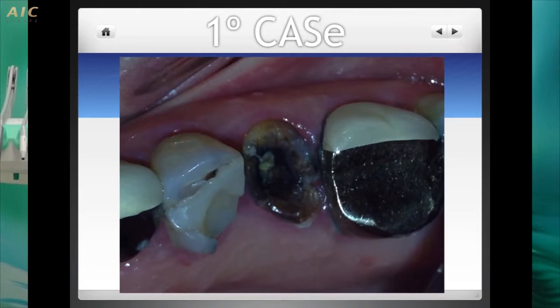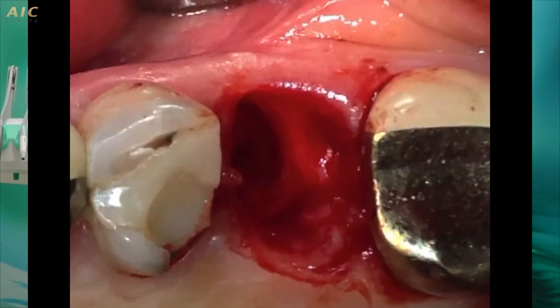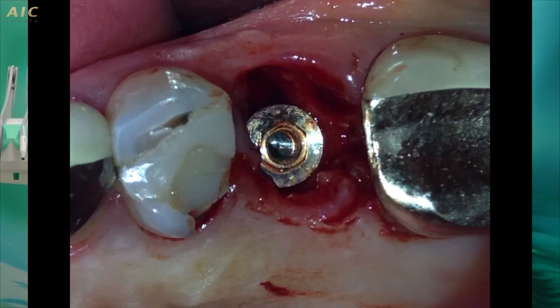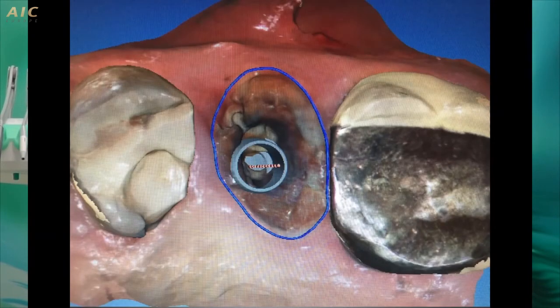Sometimes you don't have the crown, and in these cases what I do is scan my crown and my root, and I use the root to create the same emergence profile that I had in the last crowns. Here you can see it. So I extract my root, I place my implants, and then I put the scan post and the scan body, and I will scan it. And the same thing that happened in the past: the software is going to stitch the 2 images, the implant and the root, and I will place the line over my old root to have the same emergence profile of my old tooth.